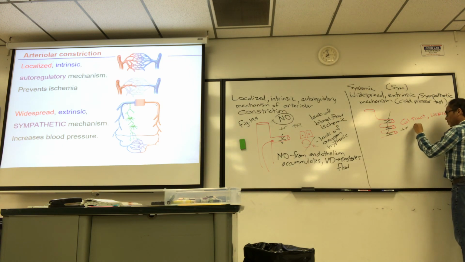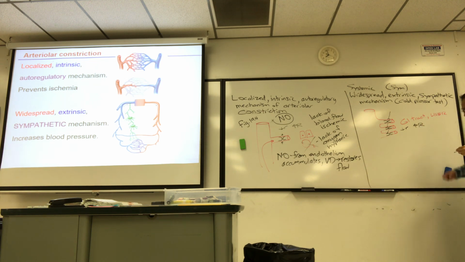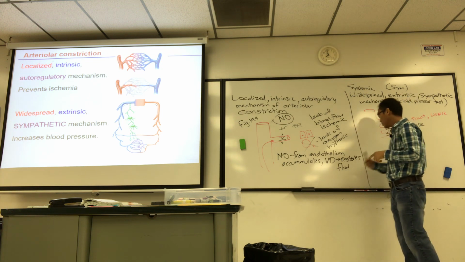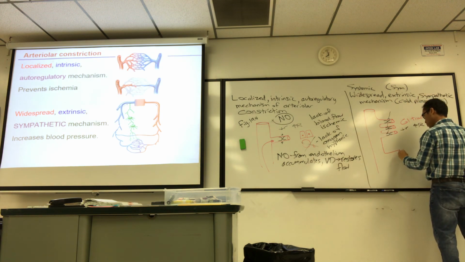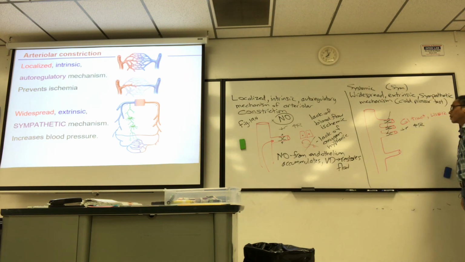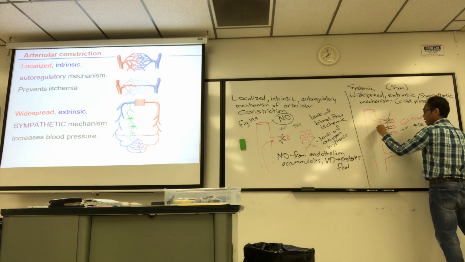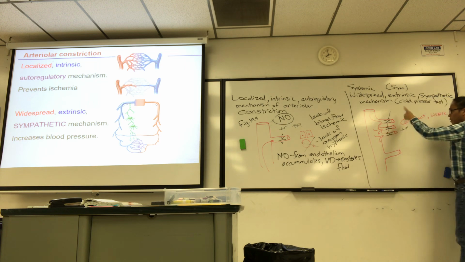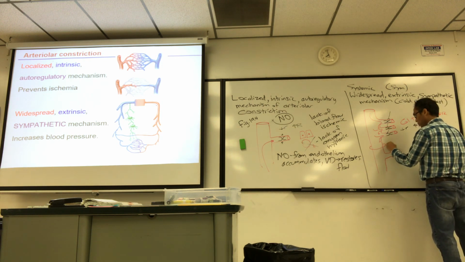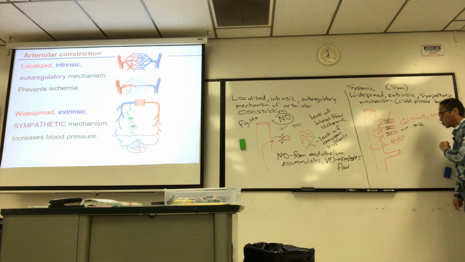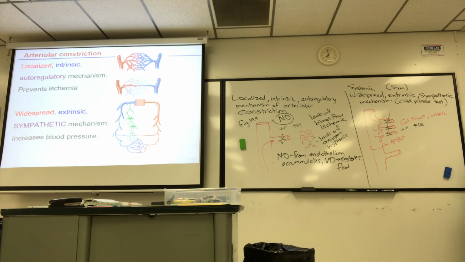Decrease little r, increase capital R. What you're doing is diverting blood to a smaller group of arterioles that actually vasodilate. So I'll draw the rest of this system. There's a smaller group, I'll just draw one. There's very little blood flow here. So it's like you're keeping more blood in the arterial system. And if you were to measure the blood pressure, you would measure an increase in blood pressure during this response. In the cold pressure test, after the first minute, when you get your first reading, you might see an elevated blood pressure compared to baseline.